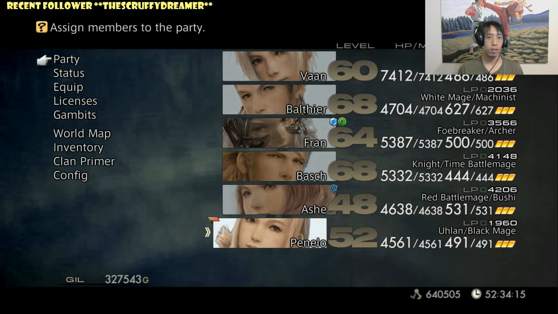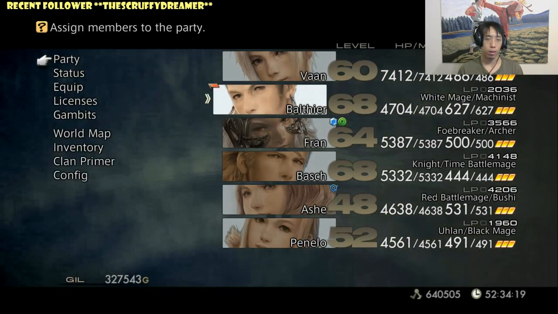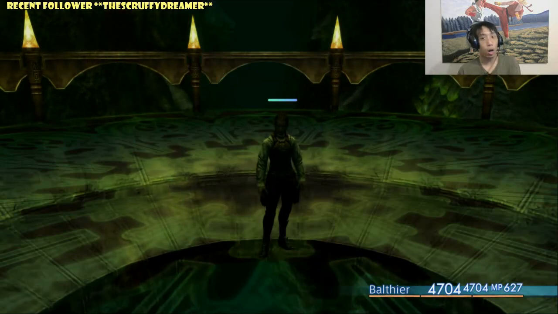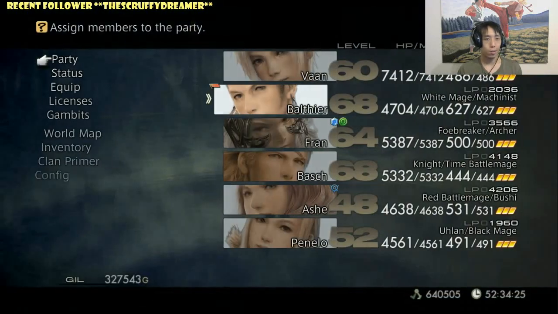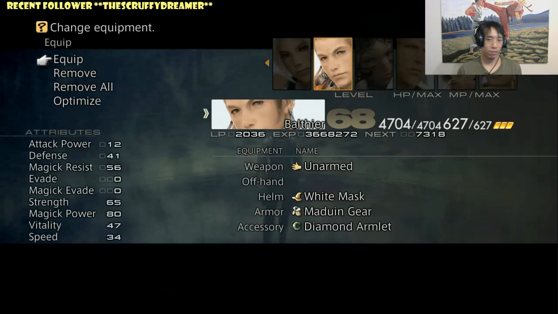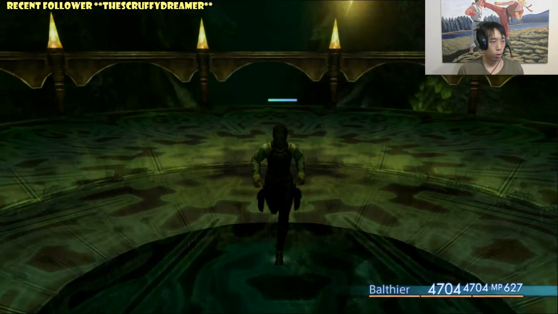Just to show you that this works with another character, I will go ahead and do the autosave again, making sure that it's somebody else this time, first Balthier. You can also attempt this by making sure you autosave first before you do anything else, if you want to attempt it more times. I already set up my Balthier to have nothing in his hands, and then we can pretty much do the same thing over again.